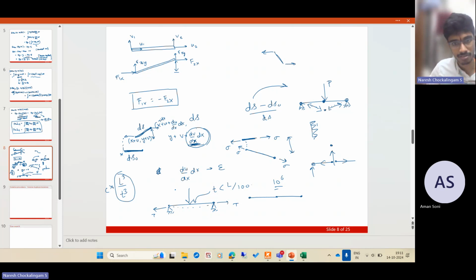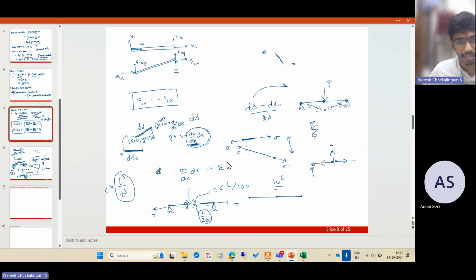If, for example, you tie your rope to hang your clothes, you apply some initial stress, and then when you hang the rope, the deflection is very small. It is of the order of some L by 15 or L by 20. Not more than that. It's very small. It's not even L by 20, it's usually L by 200 or something. So that is the physical contribution of the second part of the matrix.